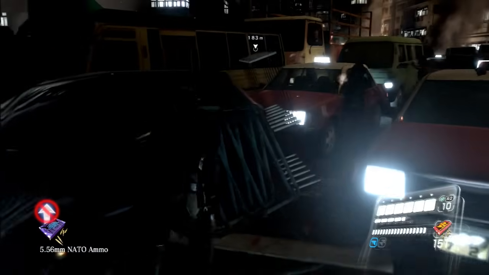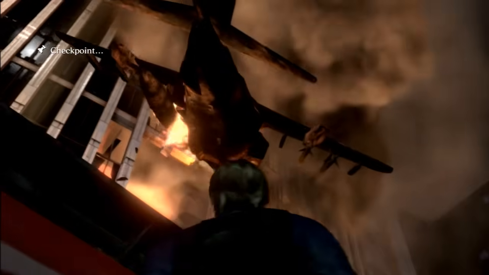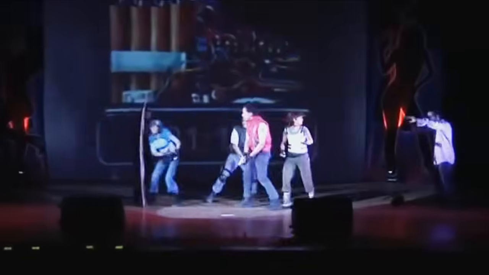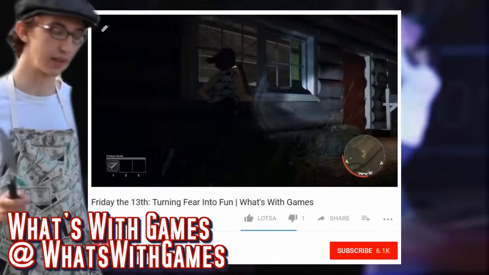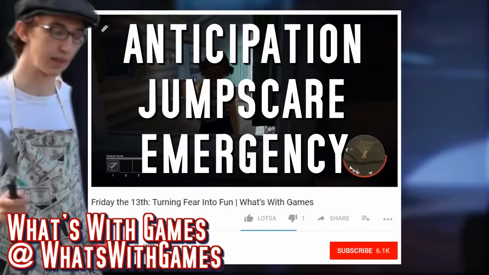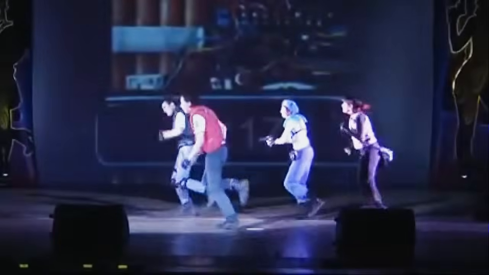Finally, let's get into probably the most important and apparent change that Resident Evil 6 introduced to the series, the somewhat overabundance of action. You see, the term survival horror was coined by the first Resident Evil, kind of making the ever-growing series responsible for the meaning of the genre. Your boy CJ from What's With Games made a great video recently on horror games and broke down 3 scare tactics: anticipation, jump scare, and emergency. Back in the day, those first 2 were super easy to do, but emergency was kind of hard to instill in players without proper resources.